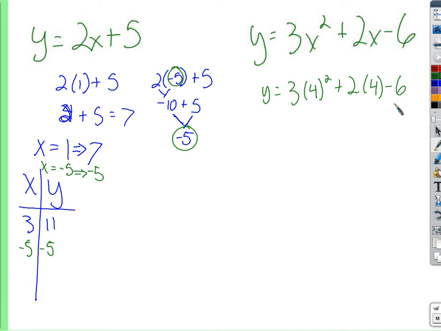A good tip for making these substitutions, for making these inputs, would be just replace x with parentheses, just a blank spot, right? For something to go. That's really what x is. X is just a blank spot for something to go. That's the idea behind x, or a, or whatever letter you use to represent a number. It's just a blank spot. So let's actually replace it with a blank spot, a set of parentheses that has nothing in it, and then fill it in with whatever we're putting in there.